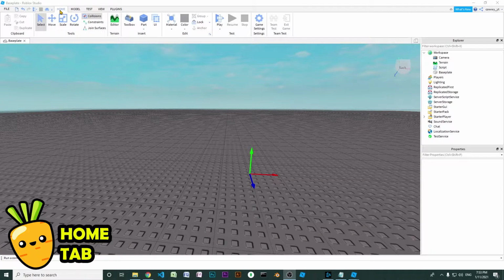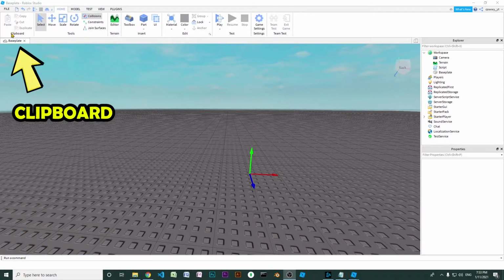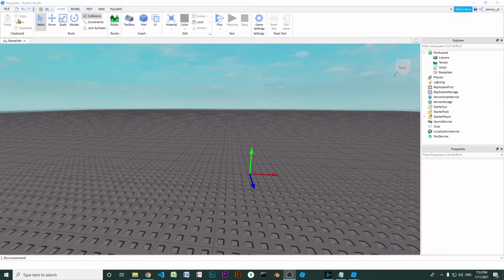Next over is the Home tab. This is where you will find a lot of basic tools for building your game. You'll find yourself inside this tab a lot. So the first category here, we got the clipboard. These are all the commands that you can use to copy and paste game components around. You'll get plenty of chances to use these tools throughout the project, so you don't have to worry about it too much right now. The tools category, these are commands used to manipulate objects in your project.